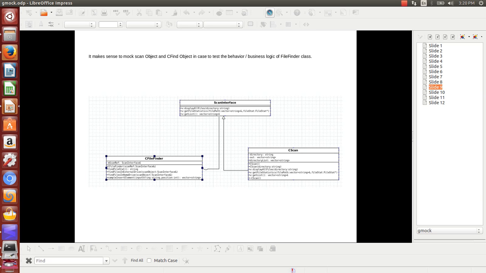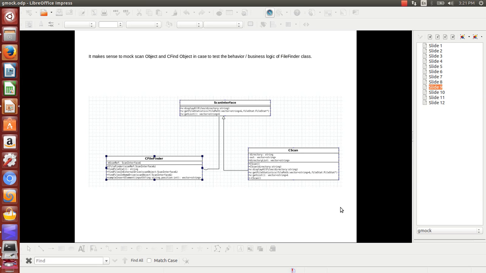So CScan is a small class which is inheriting from the scan interface. The scan interface tells the outer world that I have display all files, which can take a directory, get file statistics, which can take a path and give the file statistics, and I can give you back get list output. So this is a scan interface.